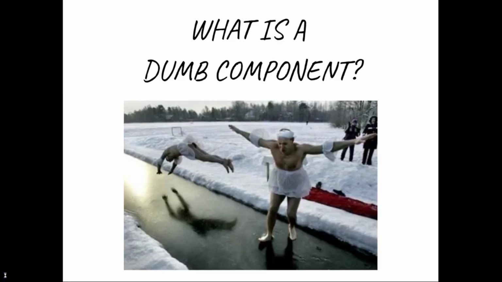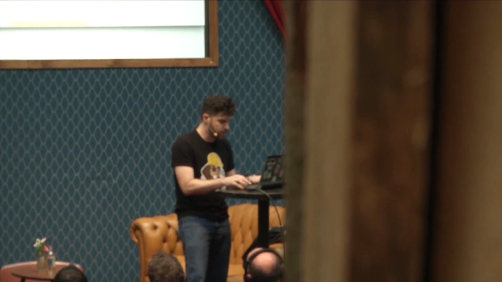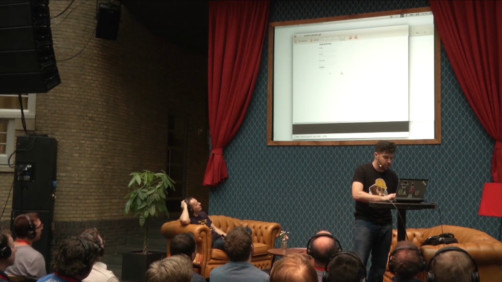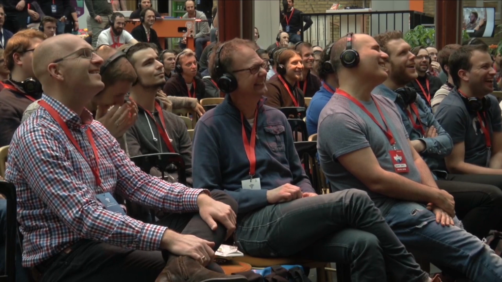So what is a dumb component? First of all, let's show a couple of examples. Let me know if you see it. This is a submit button that keeps avoiding your click. Okay, this is a very dumb component.